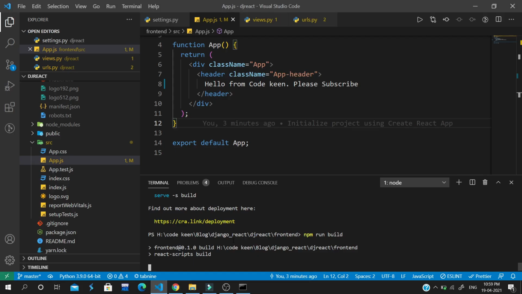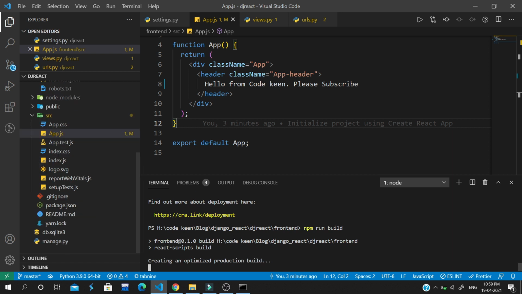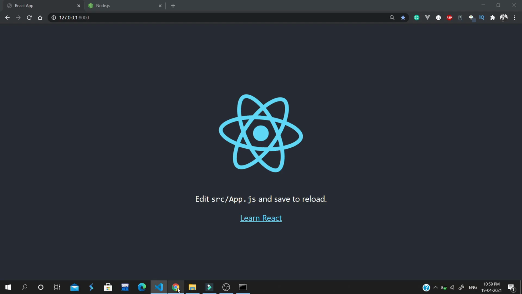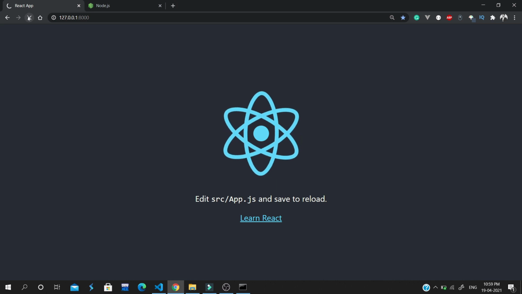Let's wait for some seconds. Then reload the page.